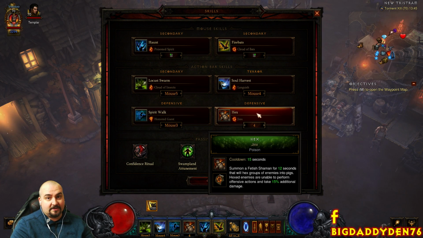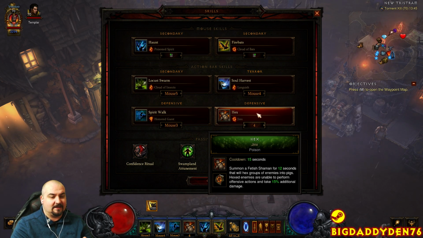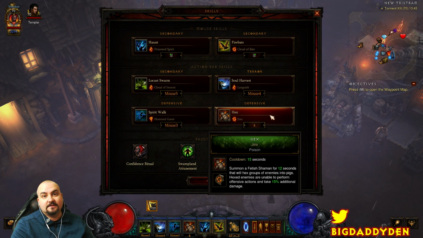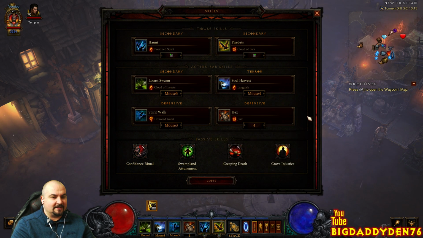Hex Jinx, guys, this procs your 4-set bonus. Basically turns the mobs into pigs, and they take an extra 15% additional damage, which with this skill is also really nice, because you get an elite pack that's running away from you. You can cast this on top of its head, and boom, it's locked. It can be locked for a few seconds. You can run up to it, torch it. It just makes it a lot easier to torch those really annoying packs that run away.